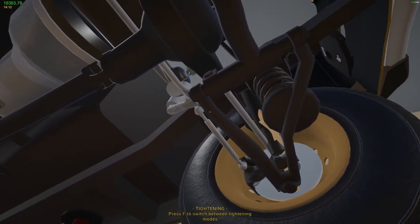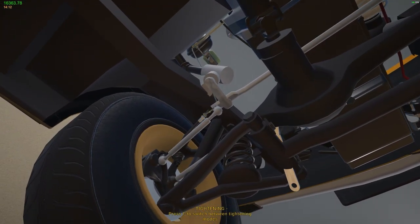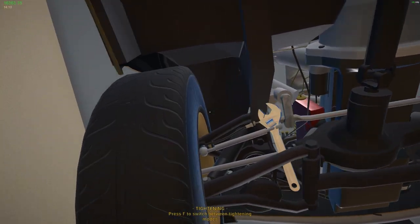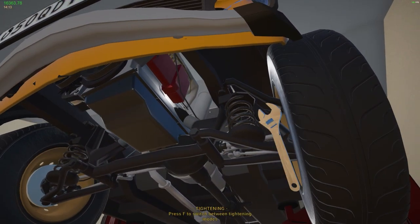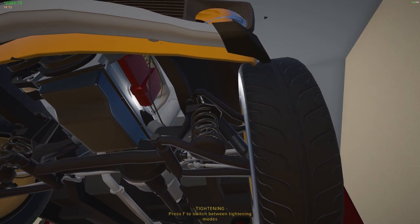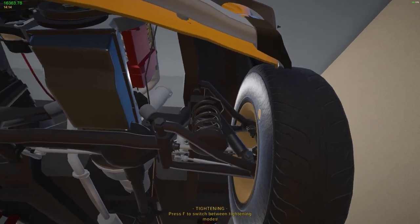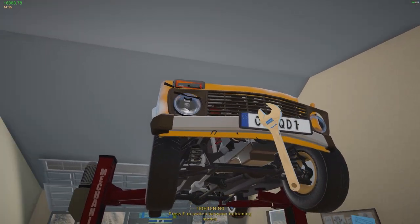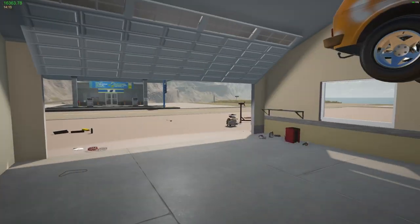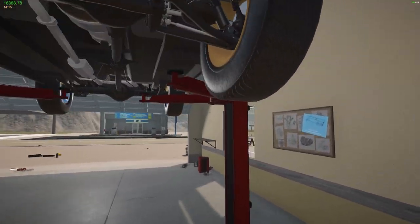Making sure I didn't loosen the brake or something. It made a loosening sound a couple of times — but apparently I didn't loosen anything. This should be good. I want to go down to the junkyard and see if we can get ourselves a Wolf, get that built, and put this engine into it.